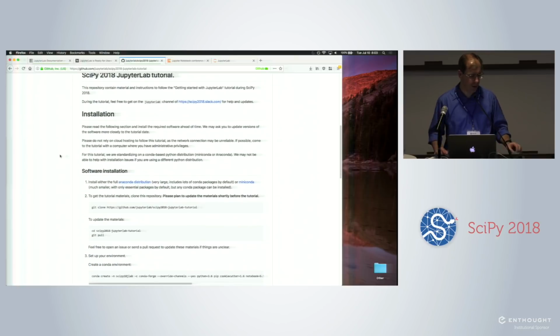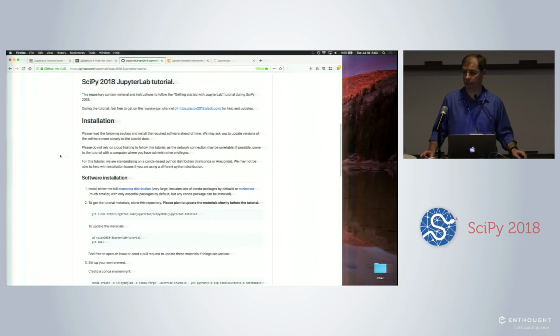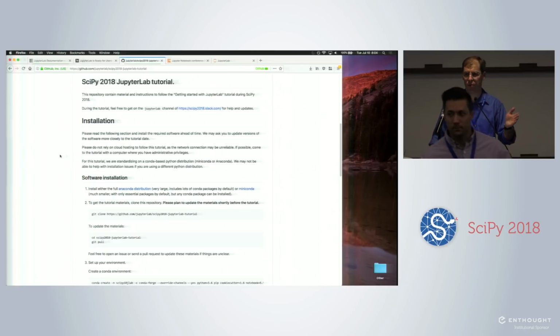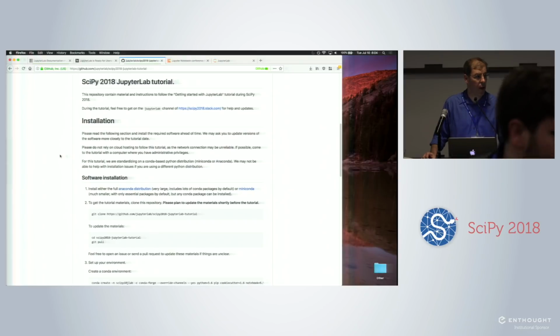So we're going to start out with just a short talk about JupyterLab to sort of orient ourselves, and a short demonstration of JupyterLab, and then we'll go step-by-step and walk you through a lot of ways to use JupyterLab, and you'll be able to practice a lot of these things that you're going to see in the initial talk. We plan on covering using JupyterLab and some of the new workflows that are available in JupyterLab over the Jupyter Notebook, and then wrap up with writing your own extension. So we should have like 60, 70, 80 extensions written by the end of today.